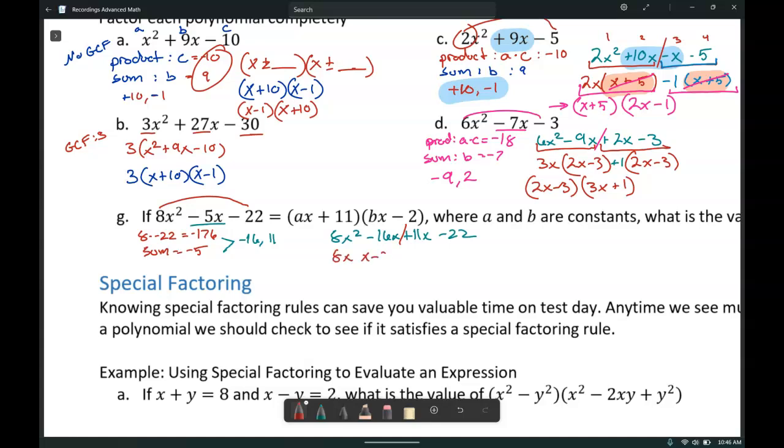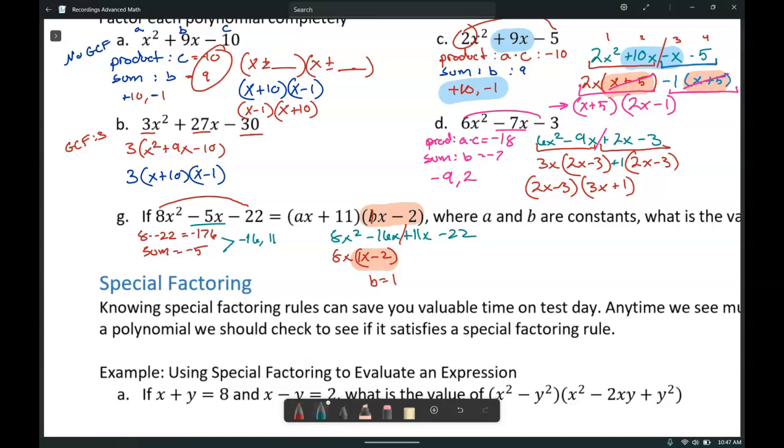8x leaves us with x minus 2. And we actually have enough information now. So think about it without having to factor all the way through. We know that this binomial has to be one of our factors because we'll make it happen on the other side as well. And it matches up with this binomial that we have here. And since those match, we know that b has to equal 1 because that's the coefficient here, and that's what b needs to be here for those to be the same.